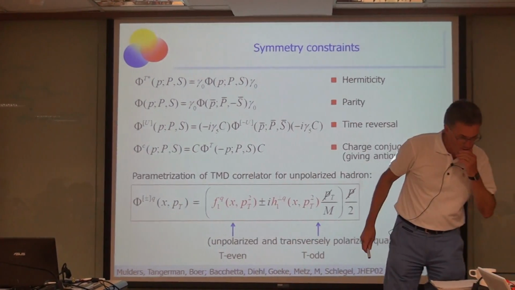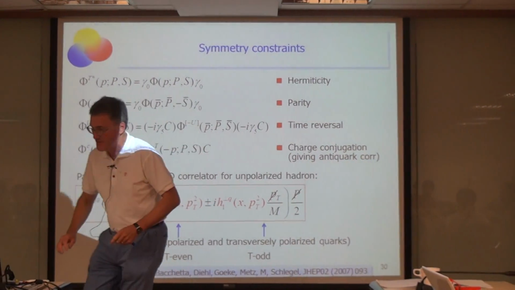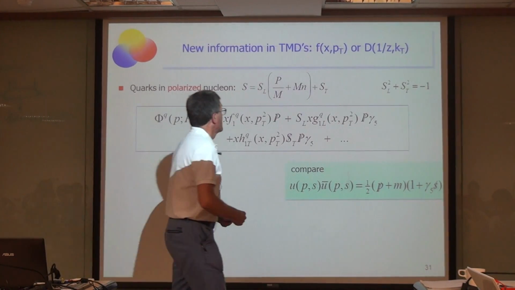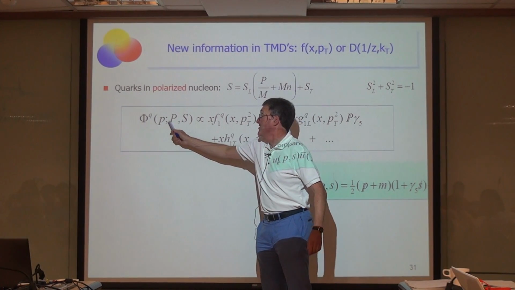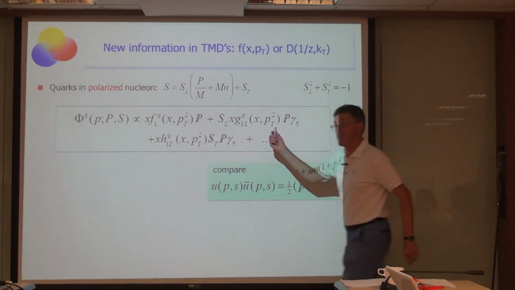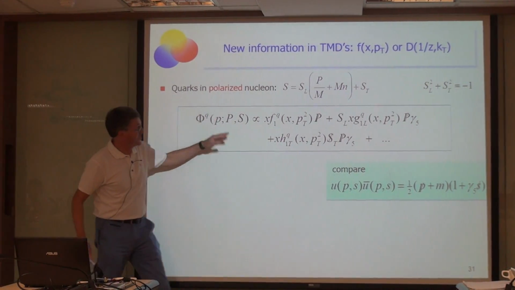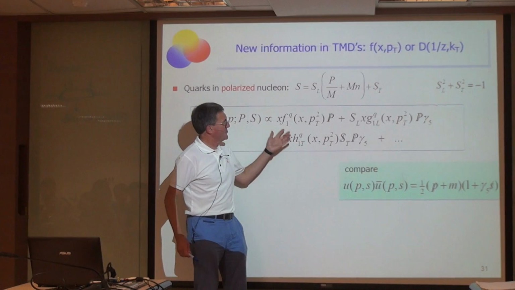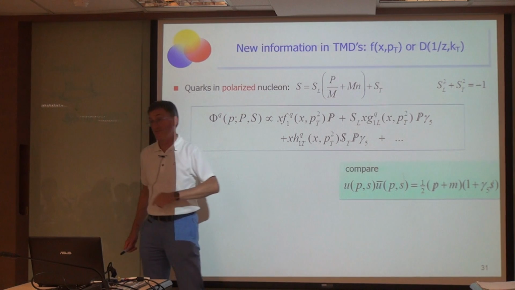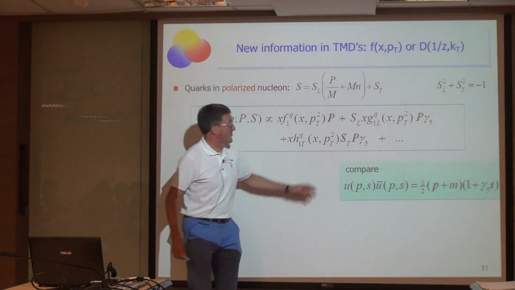Okay, now let me swap to something else. Oh no, that is actually the next thing. So you can also include not only the momentum, but also the spin. And I promised that I would tell you what this spin vector is. Because people put in spin equals 0, isn't it? So then you say, oh, put in spin equals 0, then these terms are not there. But what you see first of all is you not only get f1, you also get another function and yet another function. You get 3 functions now because you have spin. Of course you have a dependence on s, and of course s will come in.